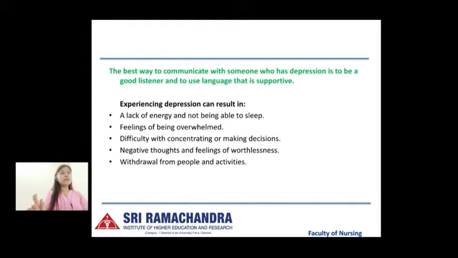The first point is communication. If you know how to communicate, then only you can start assessing. So communication is important. For approaching a person who is experiencing depression, first you should be a good listener, right? And next, you should be very supportive. You have to give her support, consistent support, emotional support and understanding.